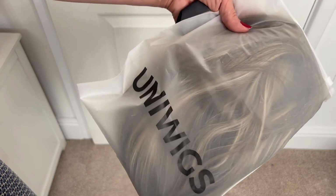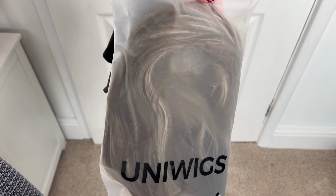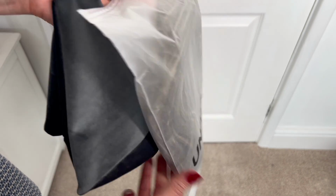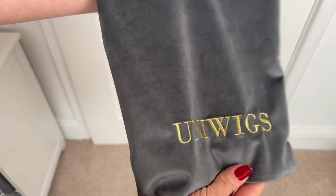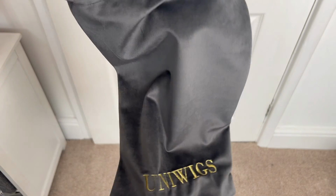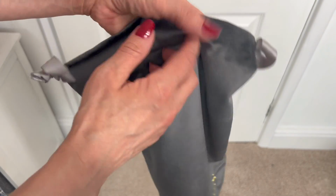Here is a quick glance at the packaging your UniWig would arrive in. Just like most Amazon wigs, she comes in a plastic bag, but also in a velvet bag with the UniWigs logo. They are great for transporting your wigs and storage.